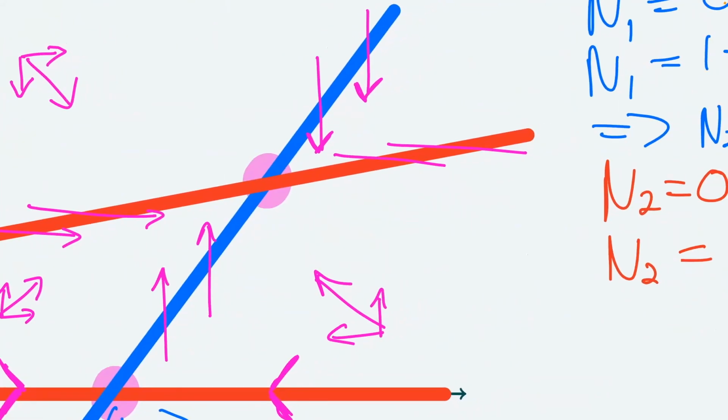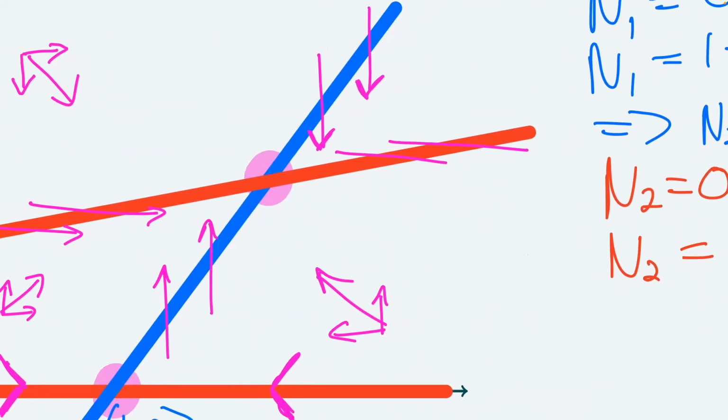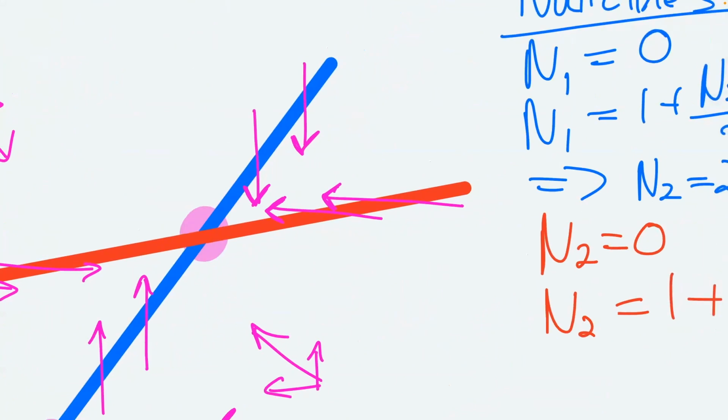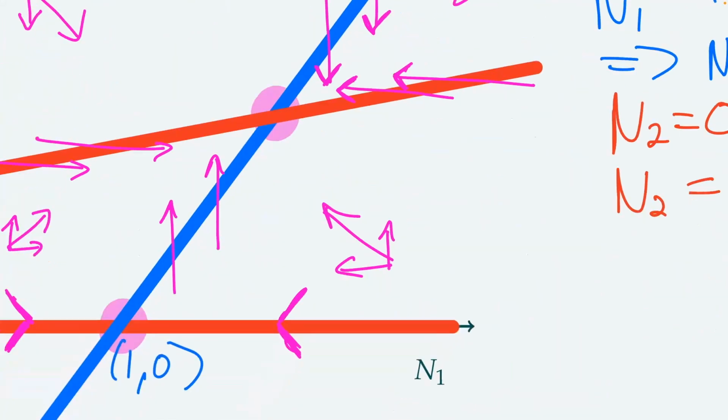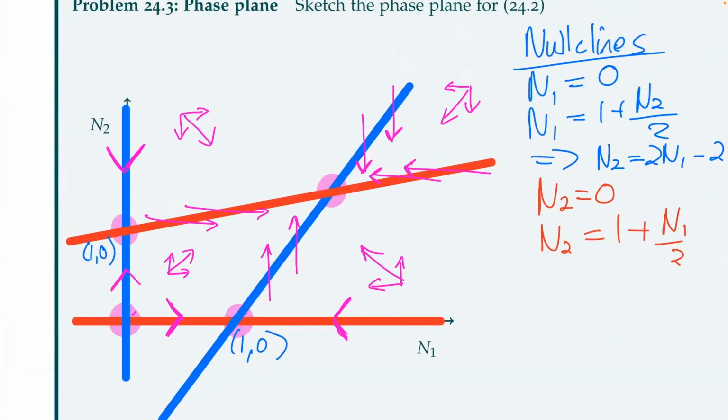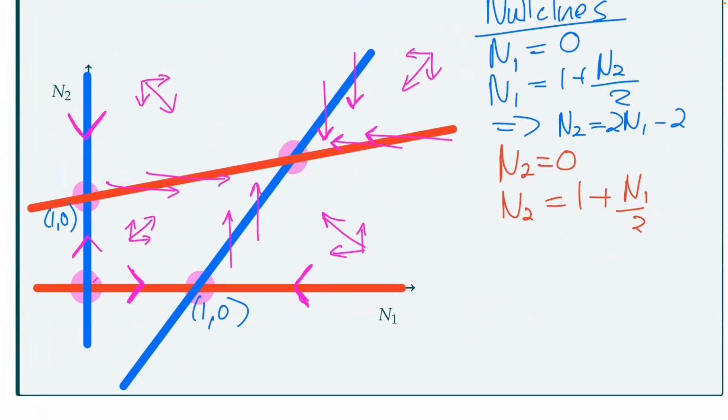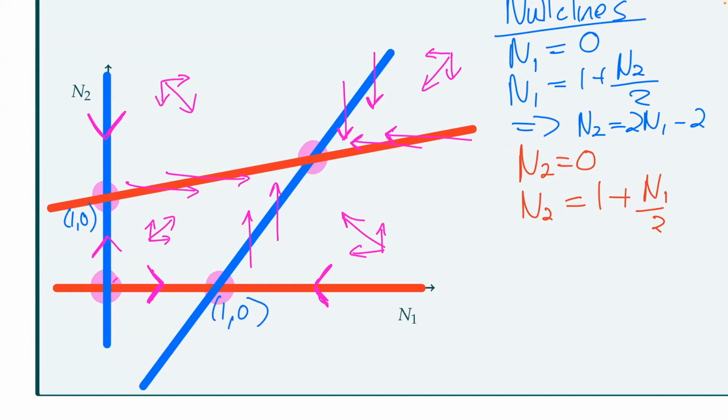That leaves me one more quadrant here. Because I'm moving to the left below, I must still be moving to the left because I've not gone through a fixed point here. So in this region up here, I know I must be moving down and to the left. So you don't necessarily have to work through every single combination of things on your null lines. I didn't have to actually work out what all of these arrows were on my non-zero null lines. I could just do it by deduction.